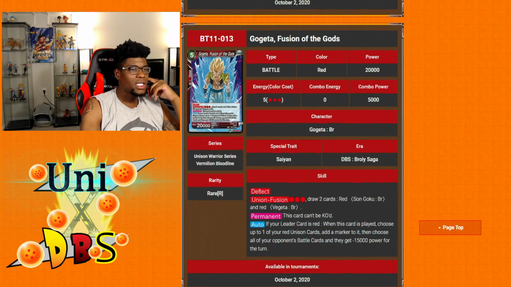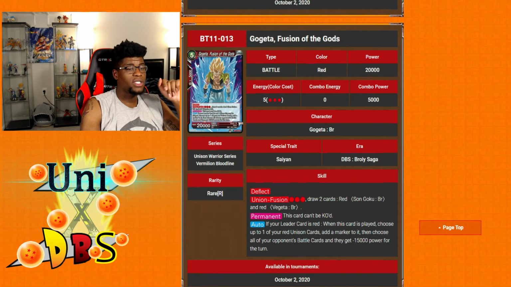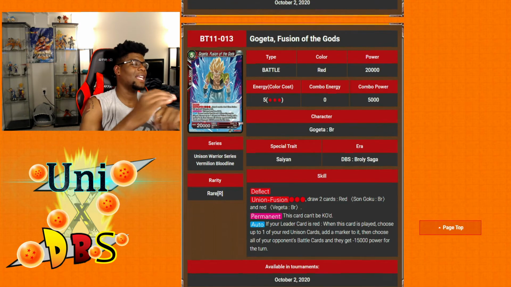Next card, Gogeta, Fusion of the Gods. A little pretentious with the naming, but cool. Deflect, that's important. Union Fusion, 3 red. Draw 2 cards, red Son Goku BR and red Vegeta BR. Permanent, this card cannot be KO'd. Auto, if your leader is red, when this card is played, choose up to one of your red unison cards, add a marker to it, then choose all of your opponent's battle cards and they get minus 15,000.